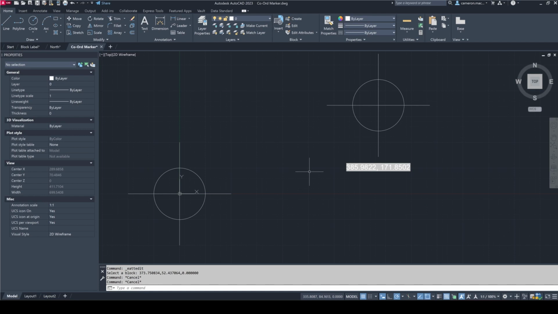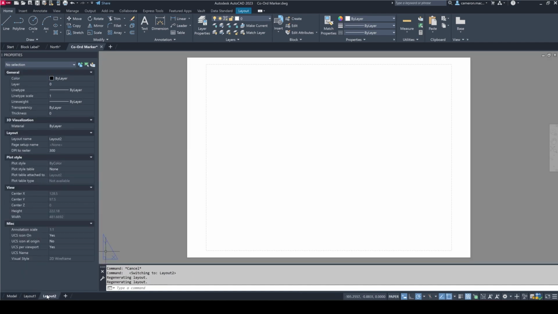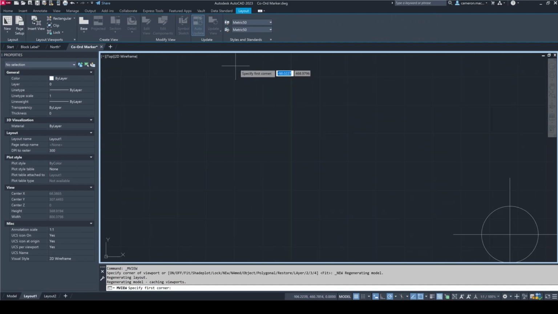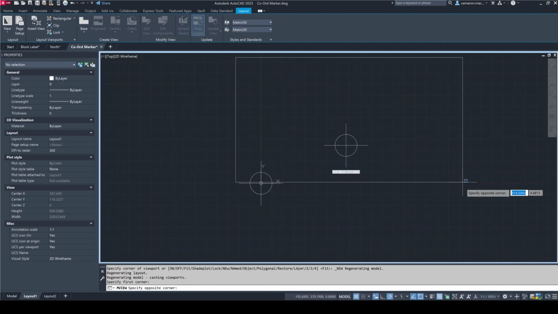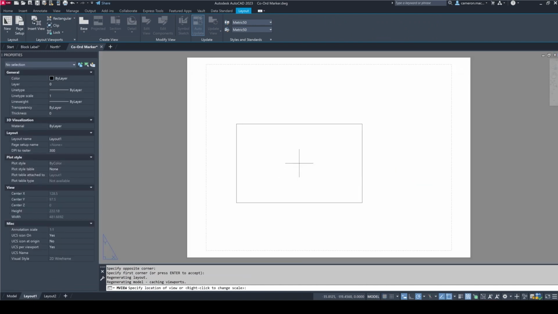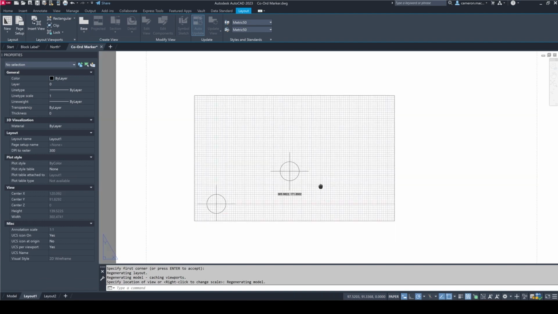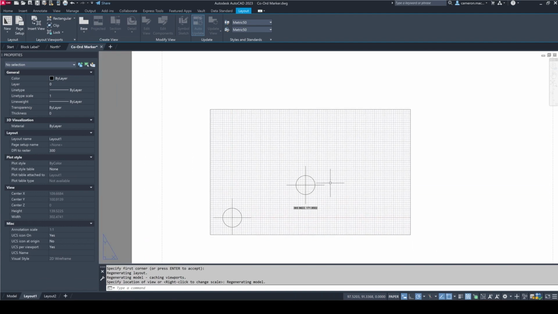You could have whatever text you might want below that, or add whatever text you might want to that field as well. And then because it is a block, it will then be collectible from inside of our layouts as well. So if I had to go into my layout and insert a view, let's go for something a little larger than this, if it will let me, go for something like that initially. Insert the view in there, you can see the coordinates are coming through in the drawing as well. So really great functionality in that, and hopefully that helps you as well.